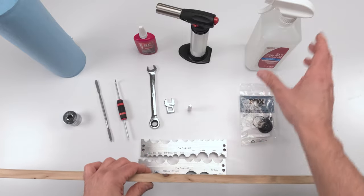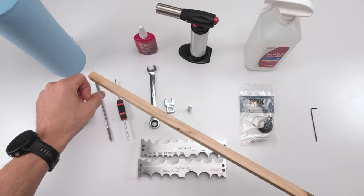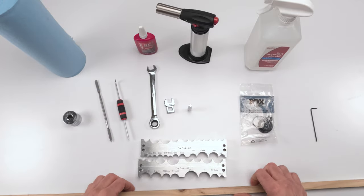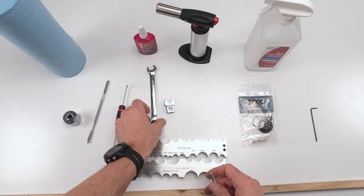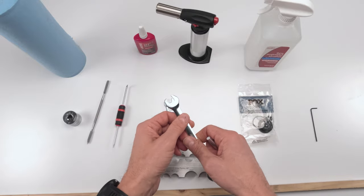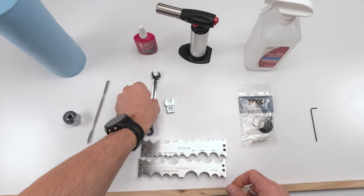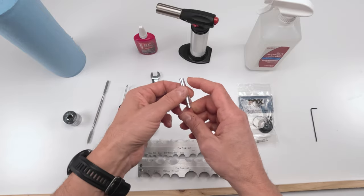We're gonna need a dowel, alcohol, and paper towels to clean the inside of the stanchion, right? The air spring stanchion, basically. And we will need, again, picks in order to take out seals. We will need a 12 millimeter wrench to take out a bolt in order to take out a piston head. And then when we close it up, we're going to need a 12 millimeter crow foot. We're going to need this bullet tool.